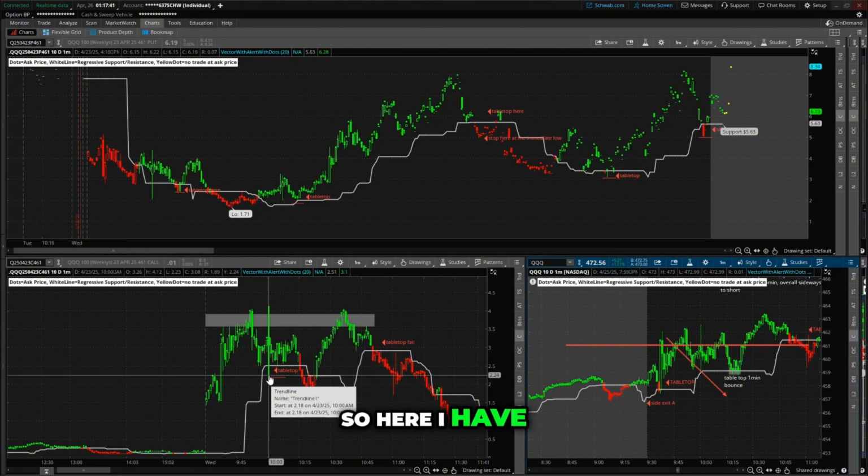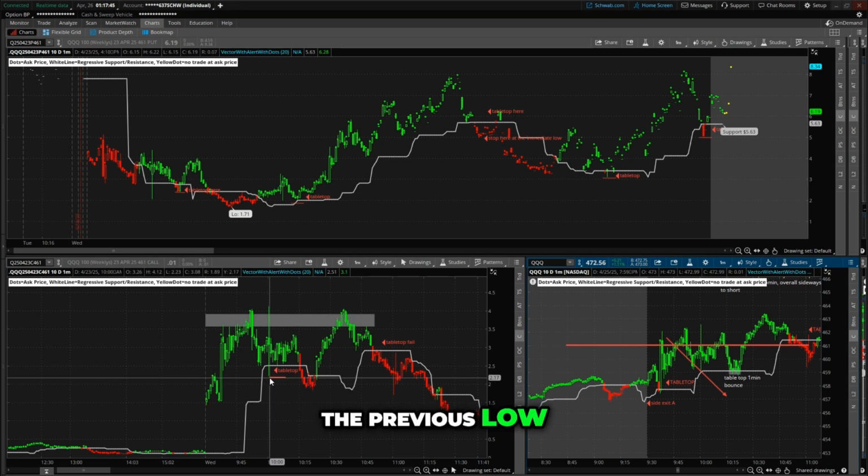So here I have two simple ways. One way is that you can look for the previous low, like right here, and keep your stop there. The second thing, which I personally do, is that I have a threshold of minus 20% on my cons, so I keep that as my stop. You can keep a fixed stop of a particular number, or you can actually just do this thing right here, which is keeping your stop below the previous low on the tabletop. Okay, pretty simple.